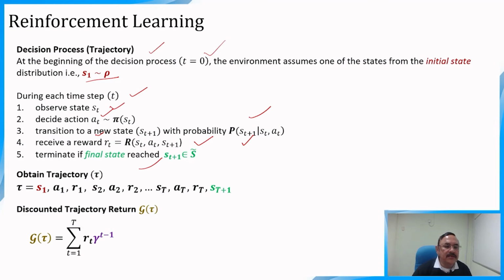So, we obtain the trajectory, that is S 1, A 1, R 1, S 2, A 2, R 2, S t, A t, R t and so on up to S t plus 1.